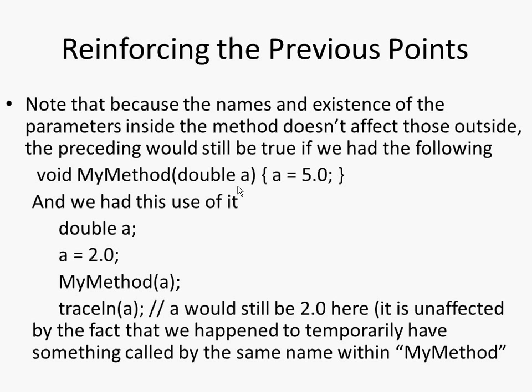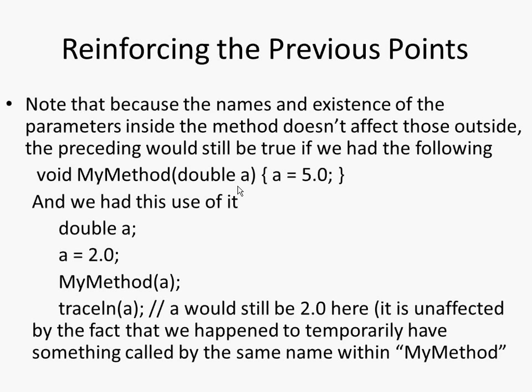Now, what I said is that we had an A down here that was 2, excuse me. And then we called off to something, we passed in an argument, and this was 2, and then this got assigned to 5. But, again, this is a different A, and then this guy is going to return. This guy goes away, that guy is still 2. So when we make this call, this thing labeled A up here is 2 as well.